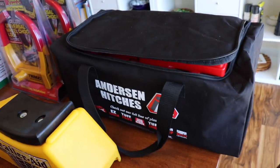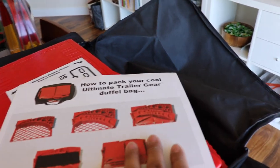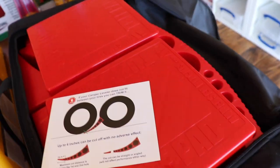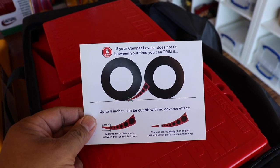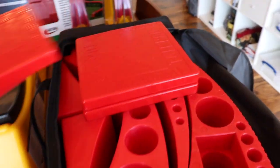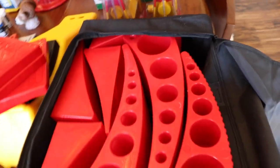Let's start off with the Anderson hitches. We got this from Ben, our child. And here's how to pack the box. Cute. Stickers. Oh, and look, instructions on how to use it. Oh, came with this. All right, didn't know that. Oh, perfect. There's four of them. Wonderful. Okay, I don't need to get these anymore.